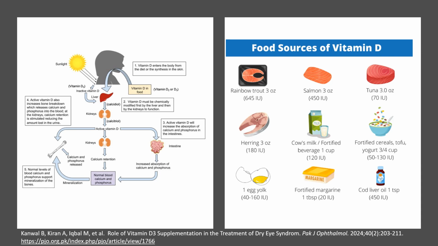This ongoing research suggests that if there is a link between low levels of vitamin D and dry eye symptoms, it's important to get adequate vitamin D to help maintain eye moisture and overall eye health. Again, vitamin D is a fat soluble vitamin, meaning it can be stored in your body for a long period of time. However, even though sunlight is also a common way for people to get vitamin D, the sun rarely provides enough for us to have adequate levels.